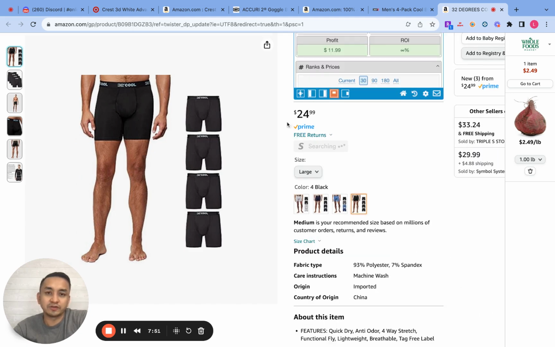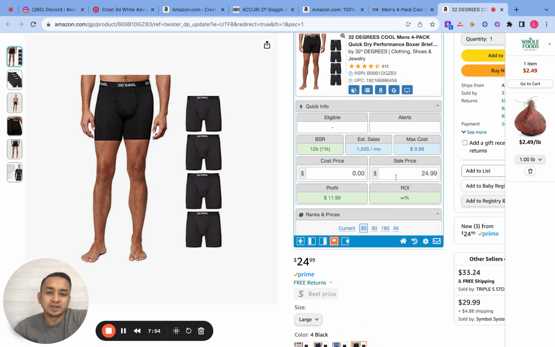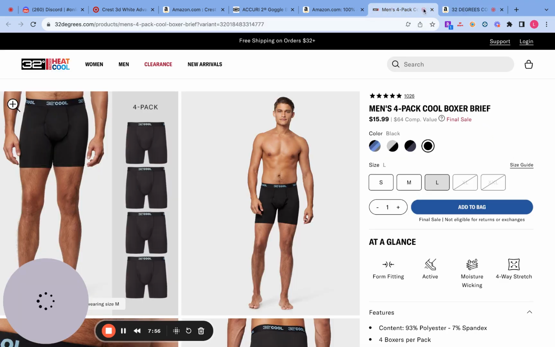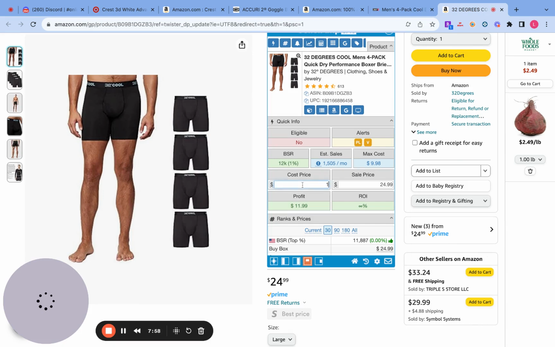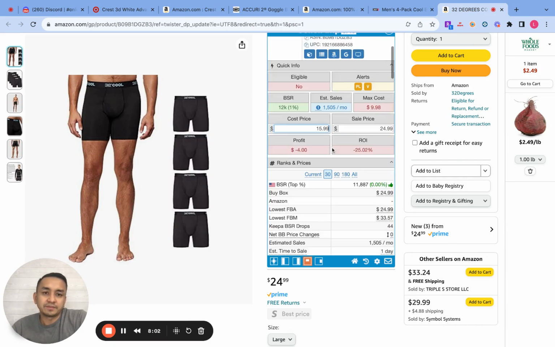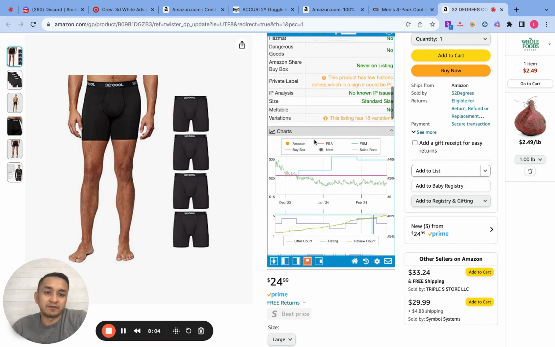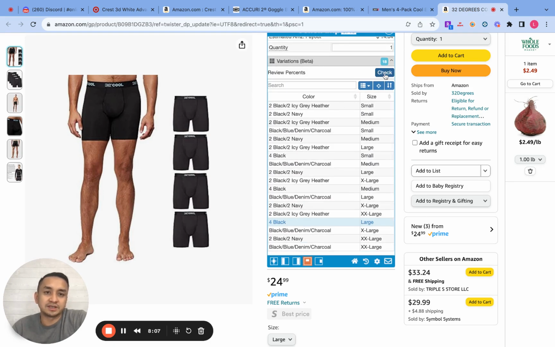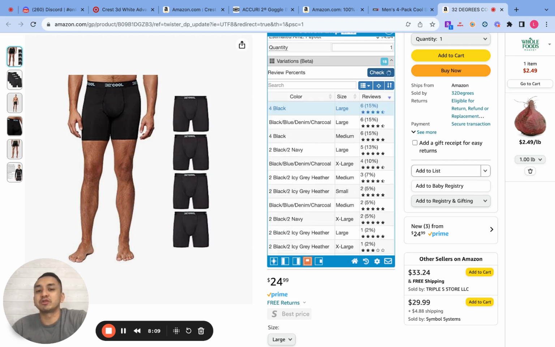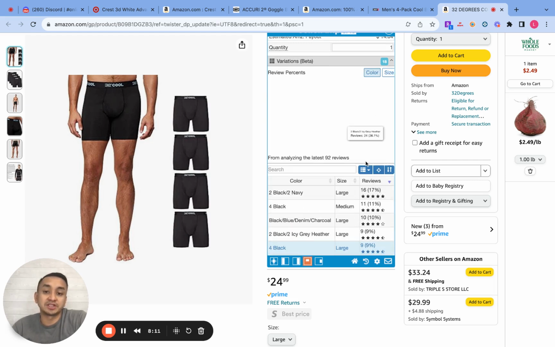This one's selling at $25. And then the supplier's price is $15.99, so it's not gonna make sense either. Okay, so yeah, it's not gonna make sense. But hey, for this example, I just showed you guys that if one variation didn't really work out, there's other variations out there that you guys can check.